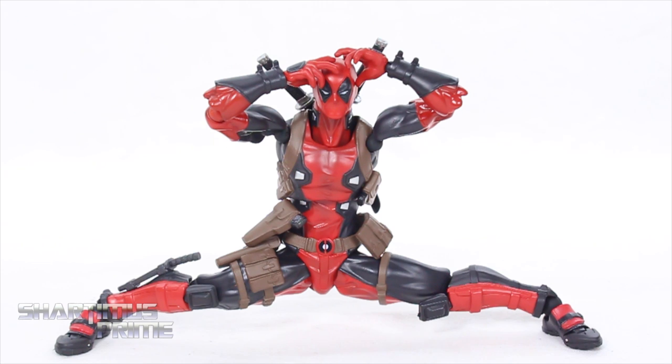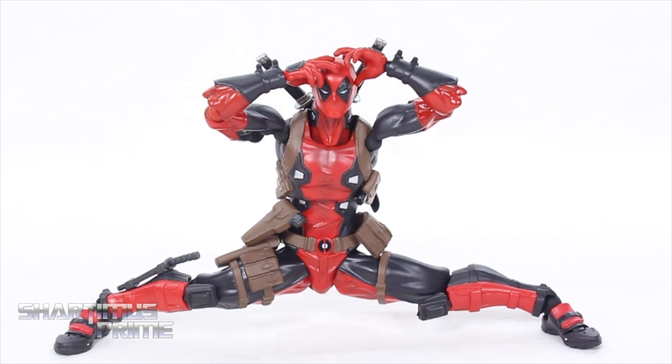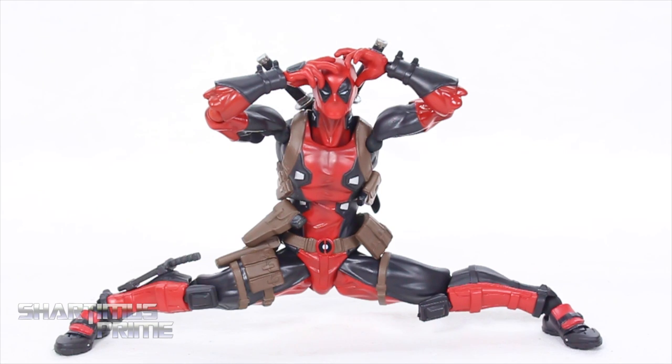And then here's Deadpool at his widest stance possible with both feet still flat on the floor. I don't think you can go any further than that. Any further than that, he's just gonna have balls to the ground. Damn, and you know, another thing I really like about this figure is that with all that articulation, even just seeing the figure vanilla posed like that, it looks very cool.